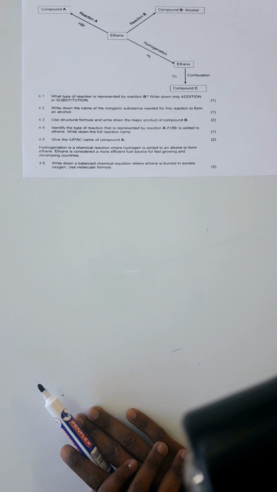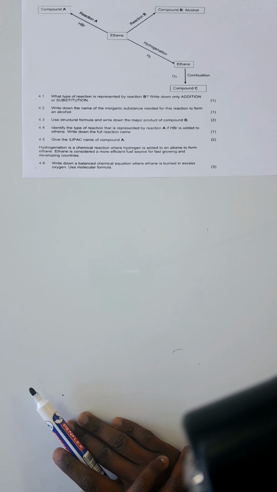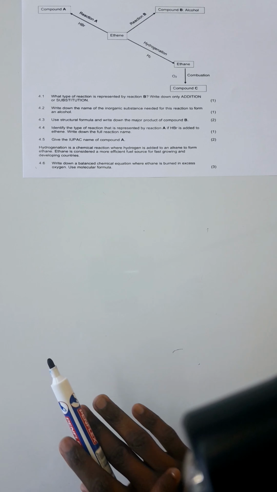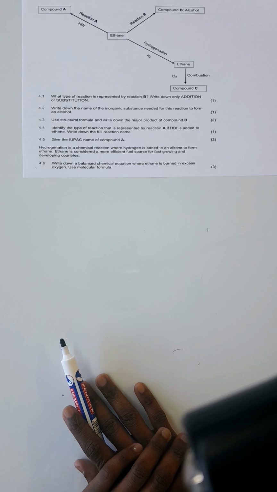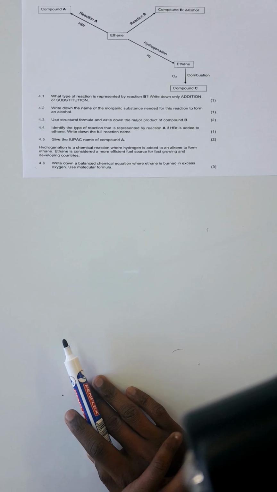Now, the thing here is that we must try to identify as many things as possible. The first thing that we're going to say is that reactions A, B, and hydrogenation are addition reactions because they come from an alkene. So they are reactions where a double bond is going to be broken and then we are going to add something. So the question is, what do we add? For reaction A it is clear, we add hydrogen bromide.